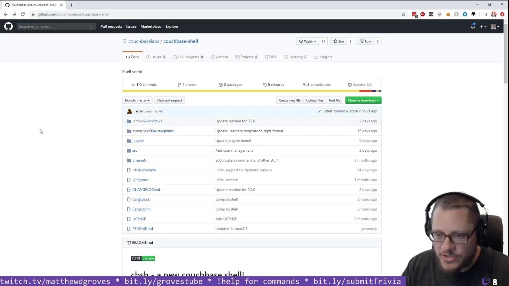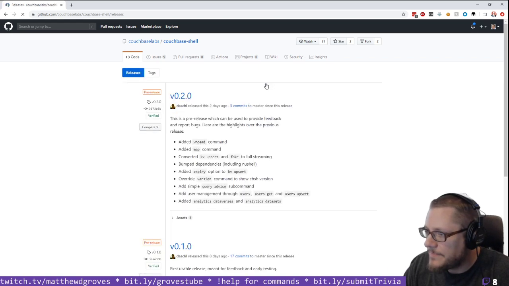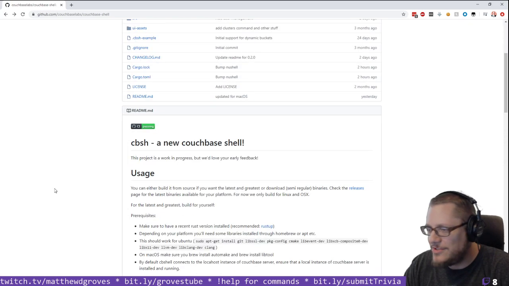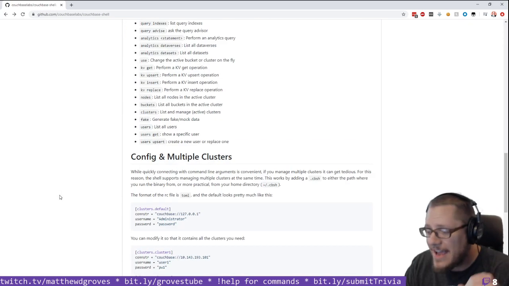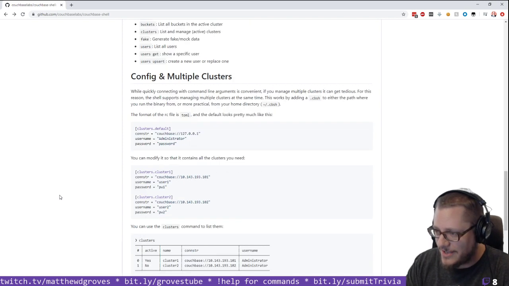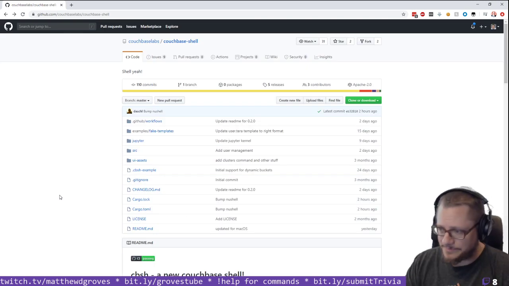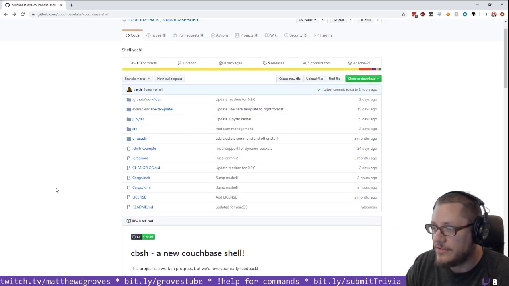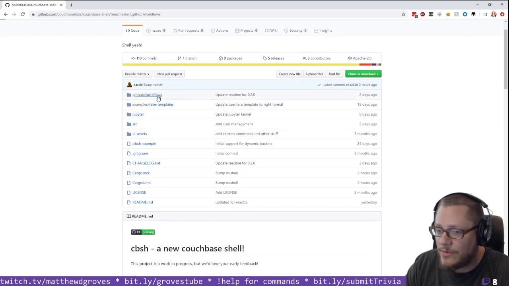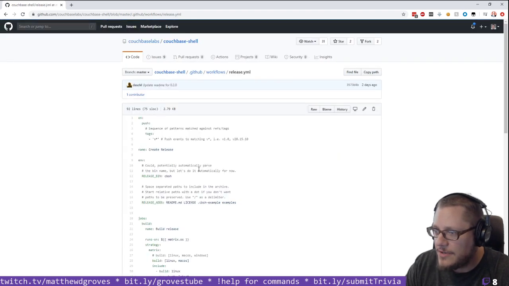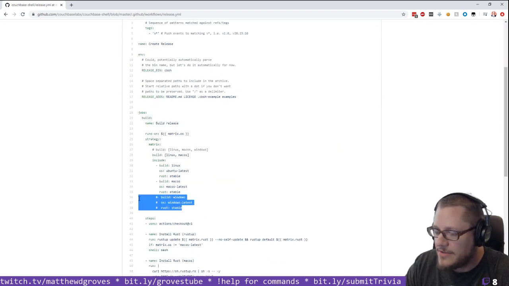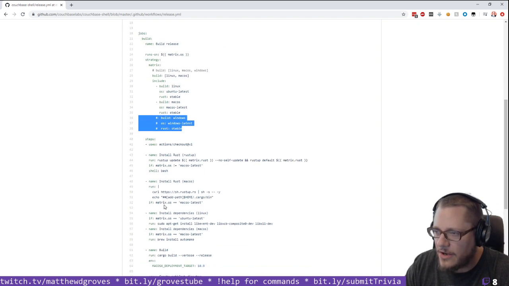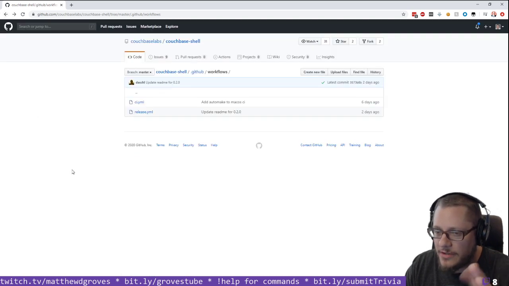So Couchbase Shell. This is kind of the reason I wanted to get running in the first place. If I go to releases, it's in Rust, so I could just try to compile this myself. I've never written or touched a single bit of Rust in my life. So that is a whole area that I have to learn and dive into. And I'd probably even get to the point where I'm going to do this on Windows. But clearly, because they only have a Windows build out here, there's something that's not working on Windows yet, even if I could compile it. So I'm just going to get it running on Linux.